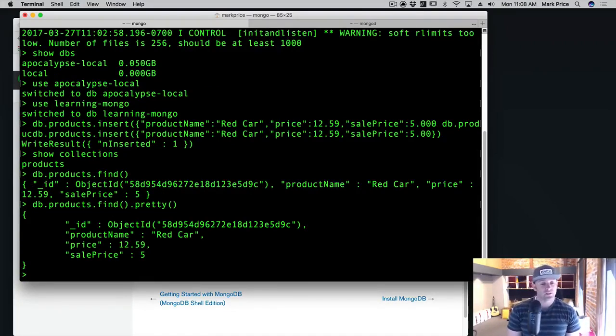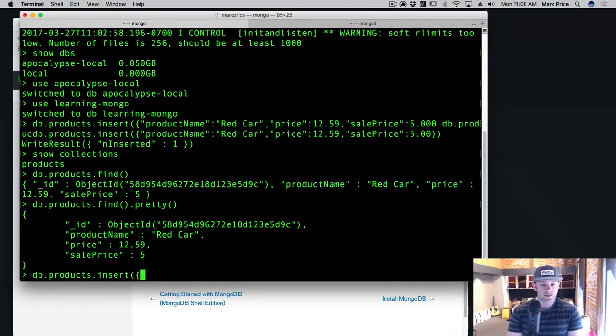We've now inserted a document into a collection called products, and we can, of course, insert another one if we want as well. So db.products.insert. And one more thing, notice how there's now an object ID, that auto-generated ID, as you can see right here. And the key for that is always, always, always underscore ID. Even in your code, you're going to write underscore ID. It's very important that you know that, okay?